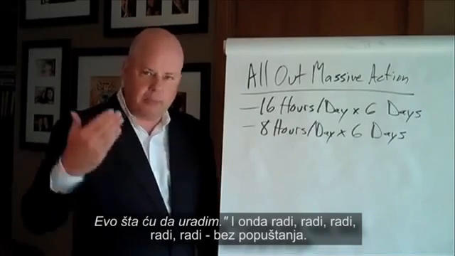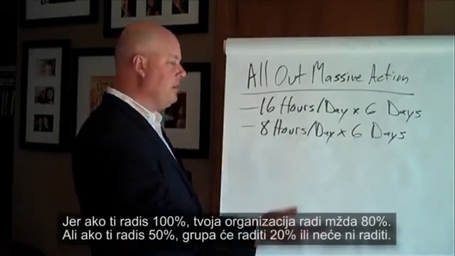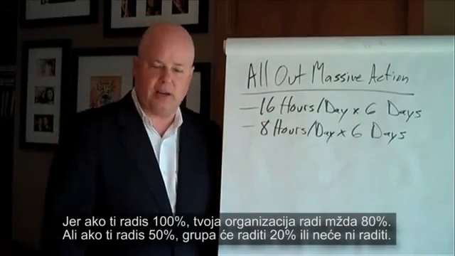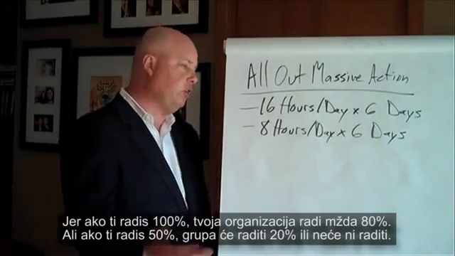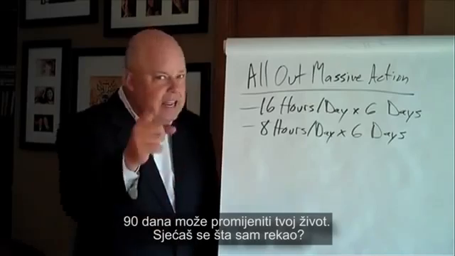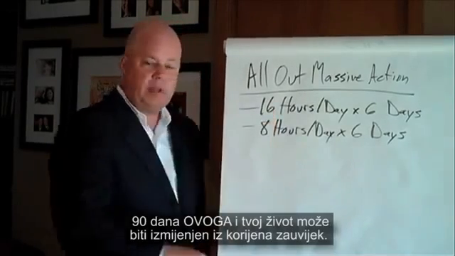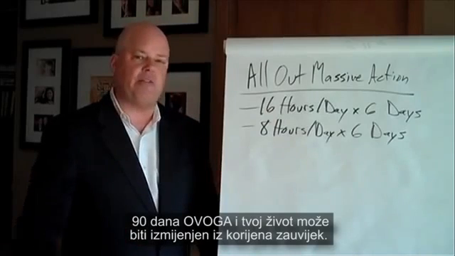Pound it, pound it, pound it. Relentless. Because if you're at 100%, then your group might work at 80%. But if you're working at 50%, your group's going to be working at 20% or not at all. 90 days can change your life. Remember what I said? 90 days of this, and your life can be changed completely and forever.